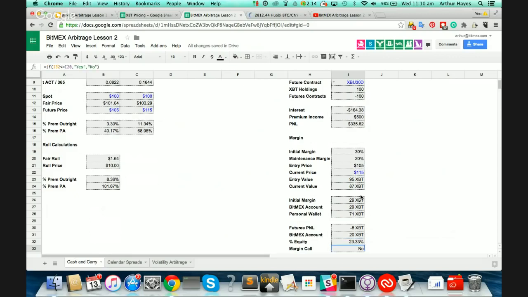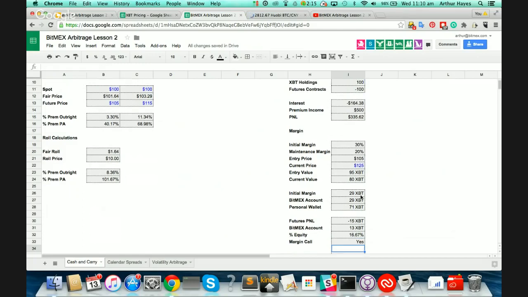So when you see this situation happen, what should you do? Where you hold your personal Bitcoin, you should send a transfer of a few Bitcoin over to your margin account and top it up to make sure that you're never close to reaching that 20% level. So if the price keeps going up and you don't deposit margin, then you will be in a margin call situation, and then your hedge will begin getting liquidated. As your hedge gets liquidated, you are now nakedly long Bitcoin and don't have your short futures hedge.